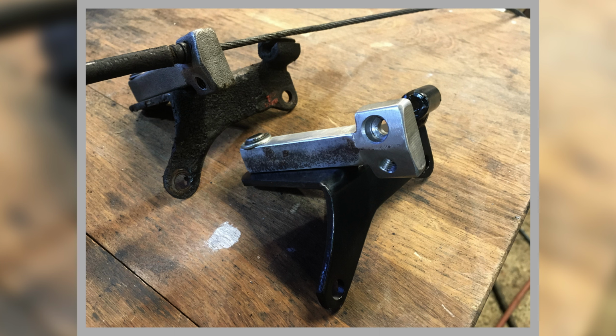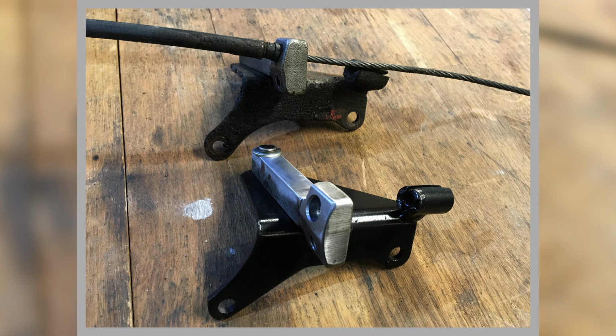I don't think that's a casting. I think that was a forging. I would have thought a casting wouldn't be strong enough for that. So anyway, it's more than strong enough, but you can see where I've recessed this in and so on. So it's a proper replica of what was there. So that was just one of the bits.